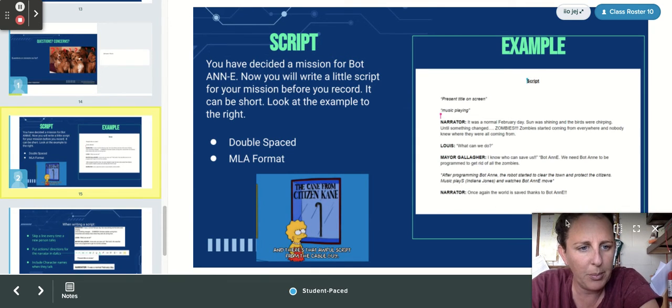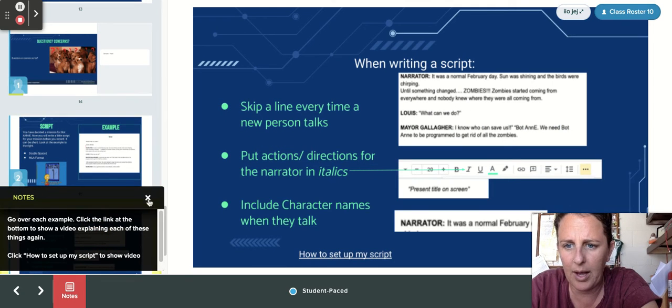So if this sounds familiar, that is because it is the example script from the example movie that we watched a couple weeks ago. So there's a lot going on here. There's a lot of italicized font, bold font, font in quotes. And so what does this all mean? All right, so let's talk about this on the next slide.